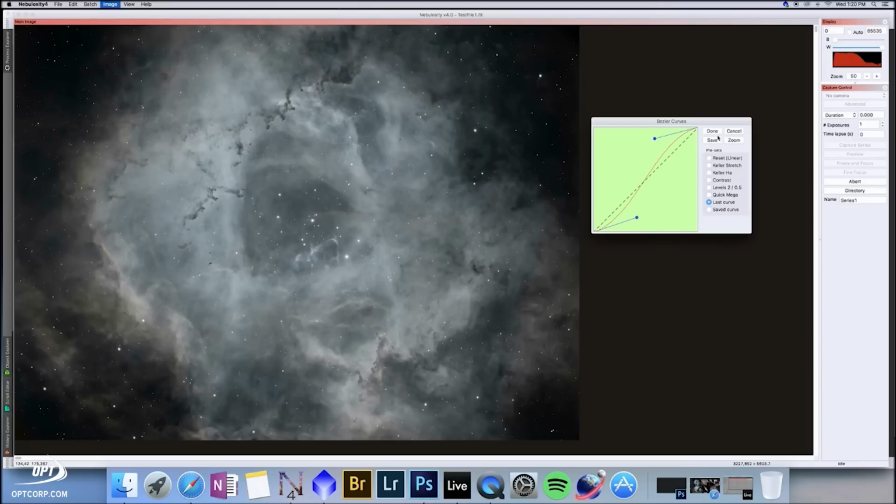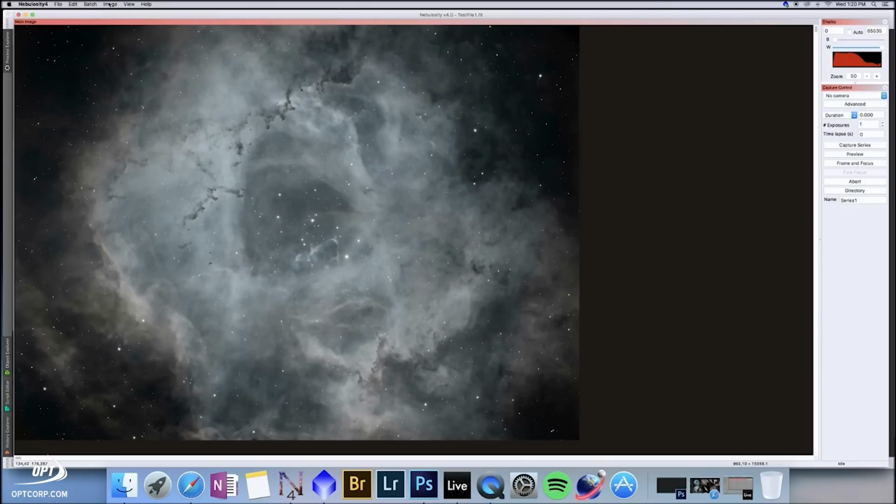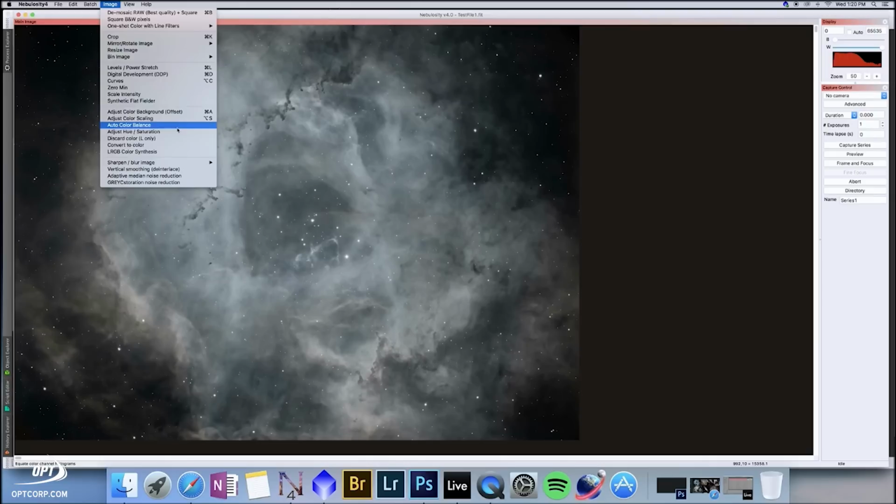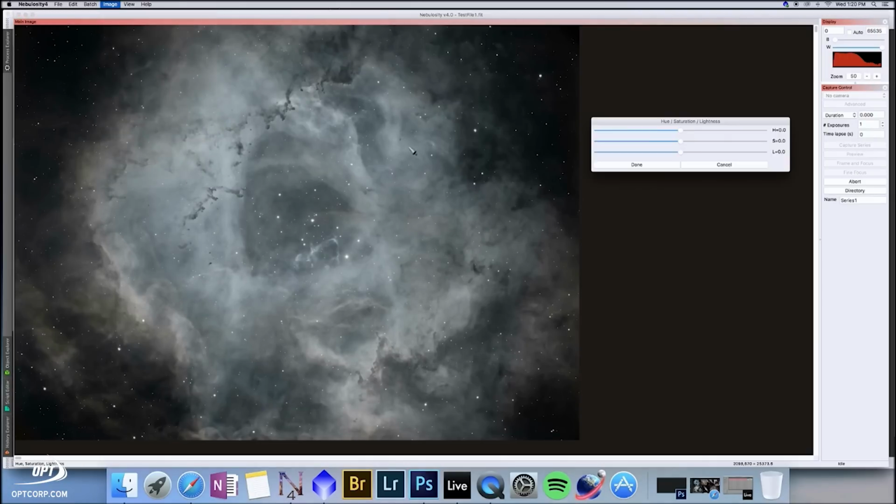So let's just stop here, and we'll give it a little bit of saturation just to give it a little more color. So again, image, adjust hue, saturation, and this middle slider with the S is for saturation, and I just drag it all the way to the right, and then I back off until the color starts to look a little better. So something in this range is fine. Anything else we want to do, we can tweak in Photoshop. This step's really not even necessary unless you just want to do it.